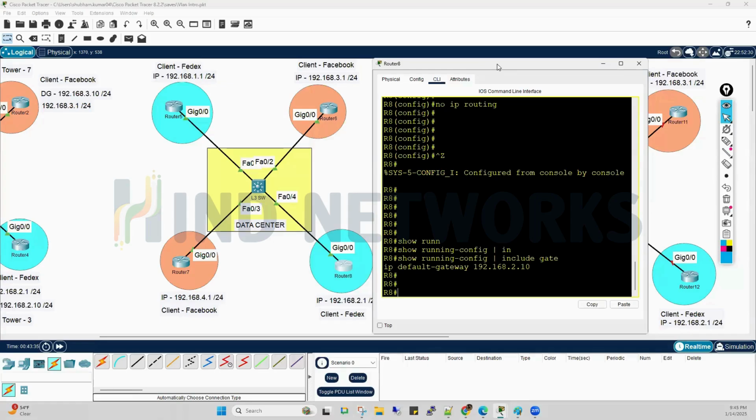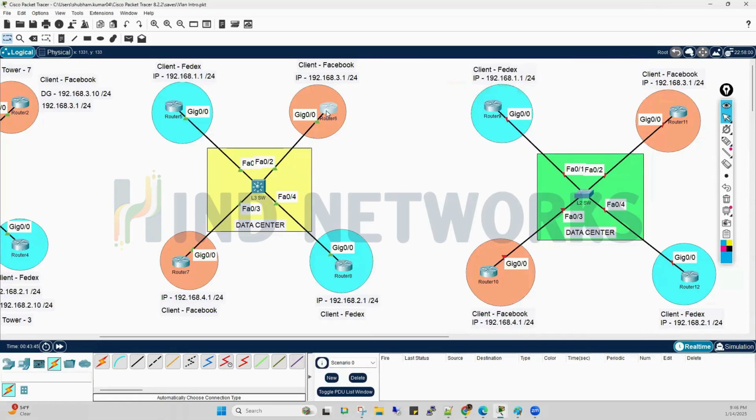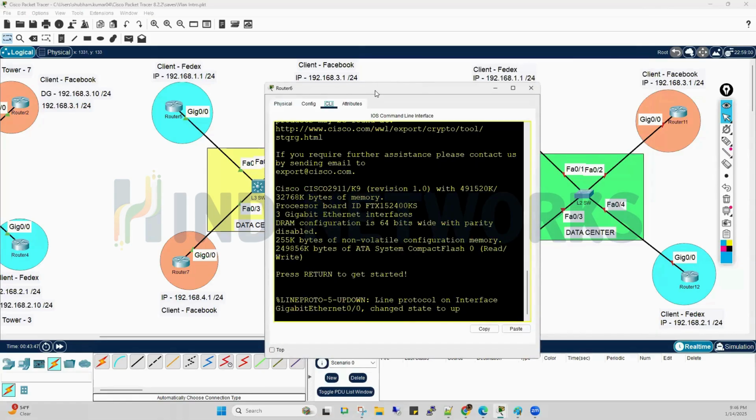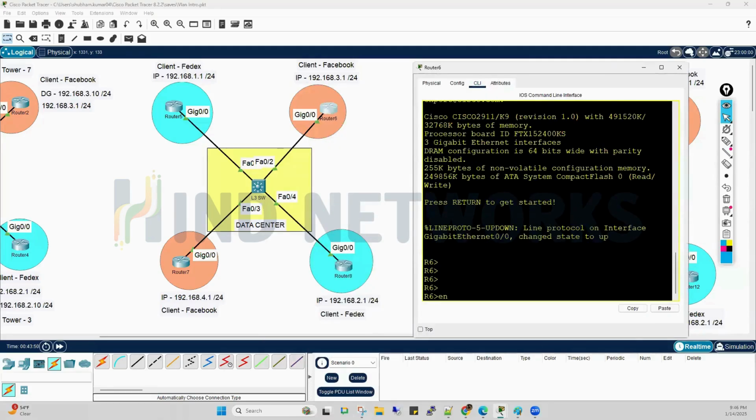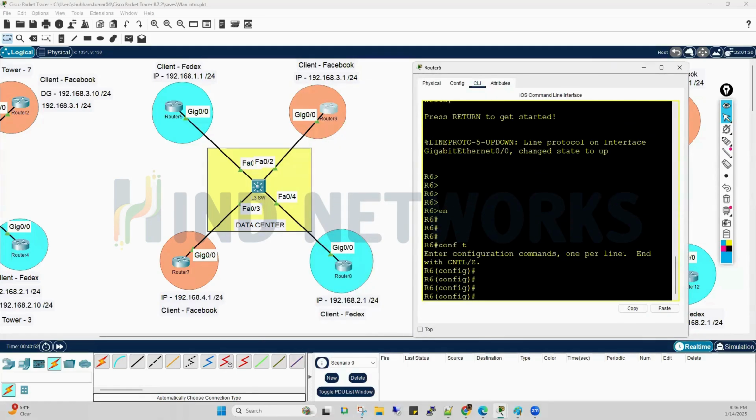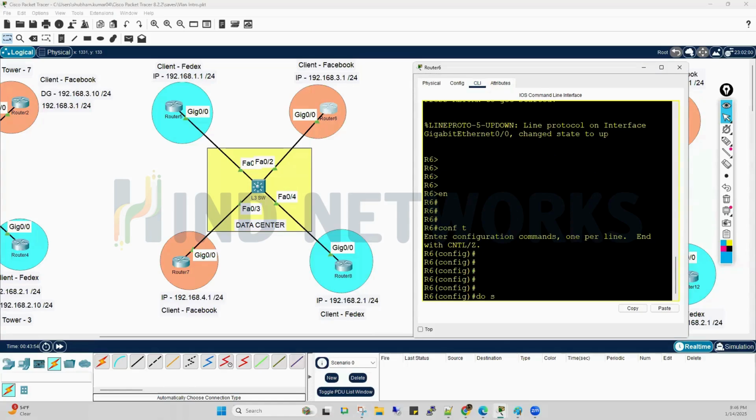Now again, you may have a question: okay, sir, where did you configure 2.10? I will tell you now. Come to this router, guys. Do show ip interface brief.